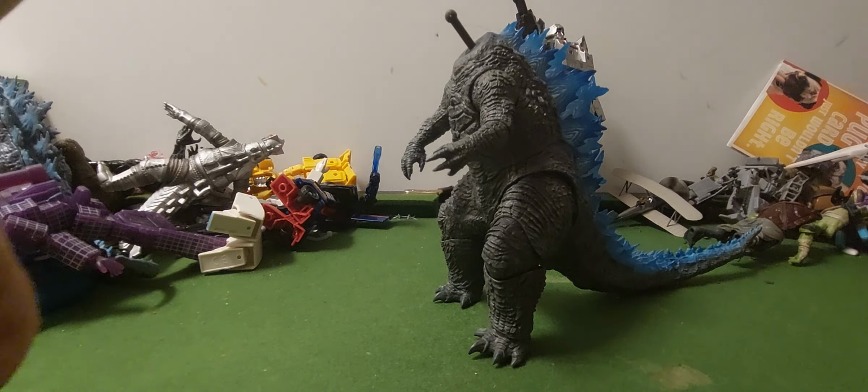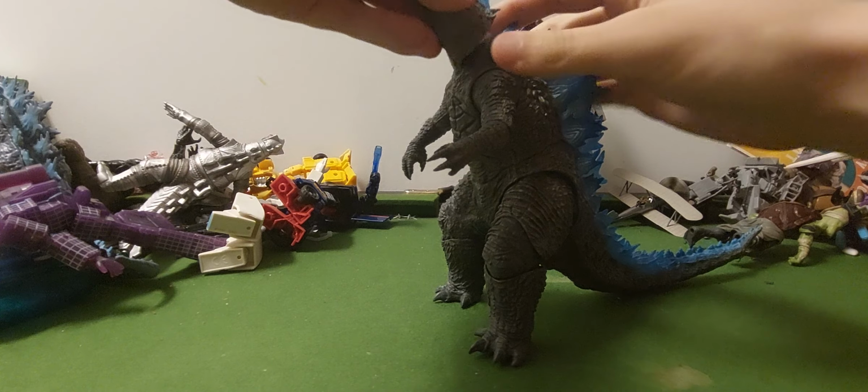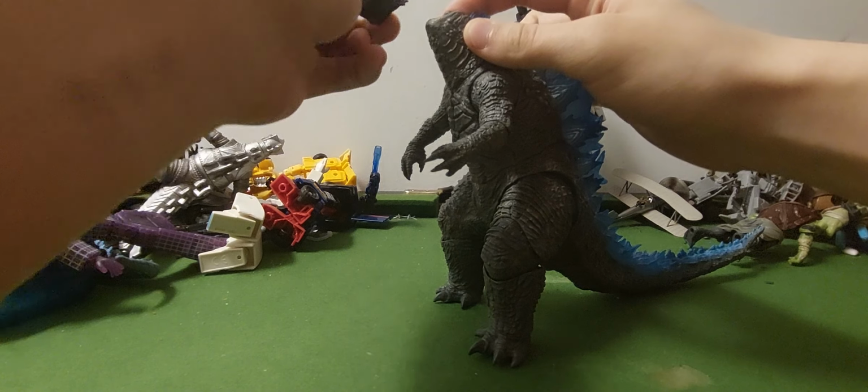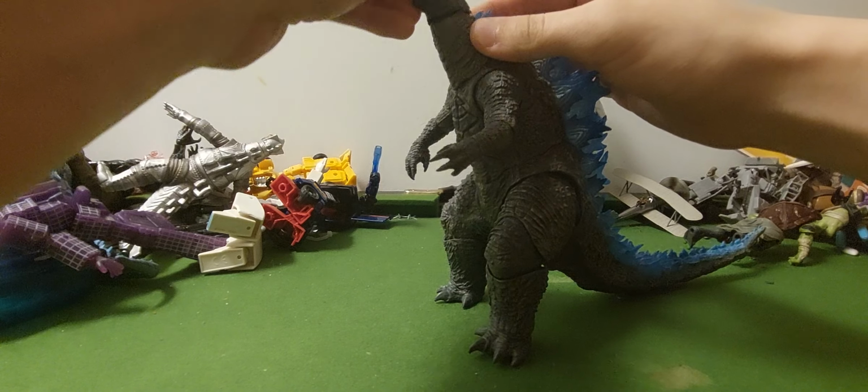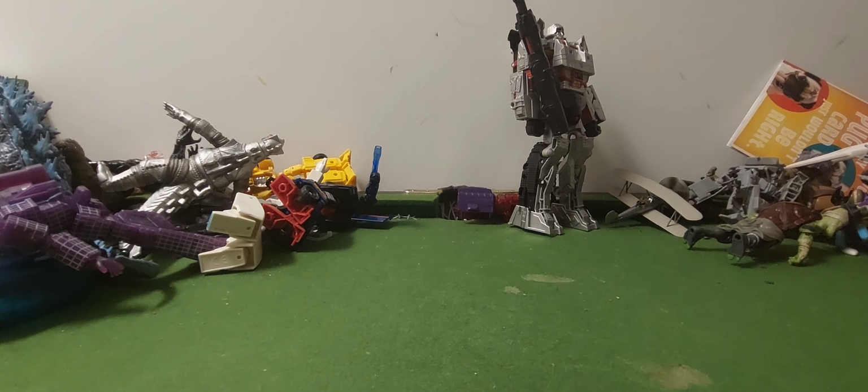That's my problem with this figure: his alternate head will have a chance to pop off if you're not careful. It's supposed to be like this. By the way, if you're interested in how it works, I don't want to break it, is what I don't want to do. And I'm having to pull it off screen for a minute.